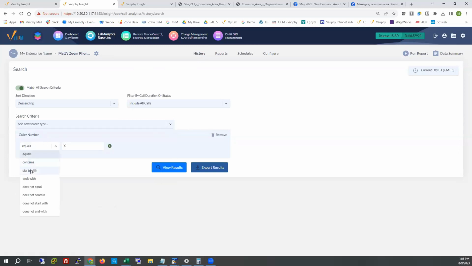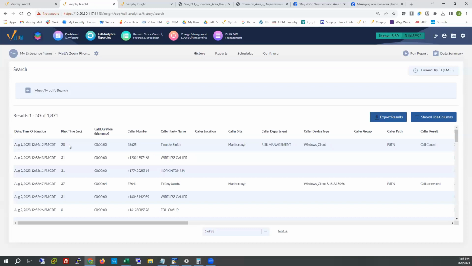I can search. I'm just going to use the default one here, caller number for the default current day, and one character or better will bring back what that starts with, X. So I can certainly comb all the data in this history section that I need to, as always, across multiple of our platforms that we do support.